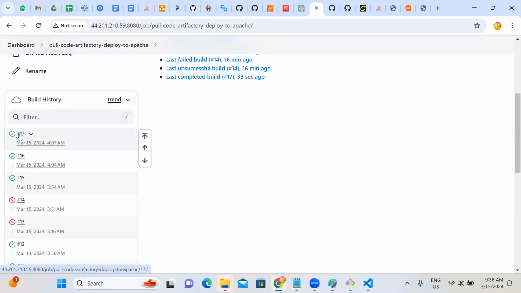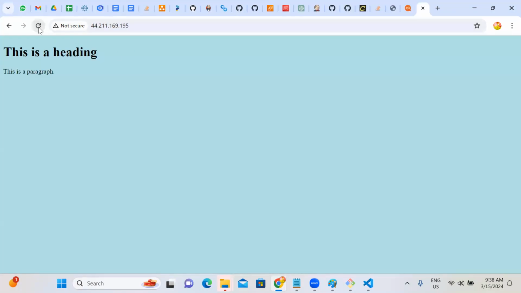You see the number, yes, 17. This is the job. From where to where is the code going? From local to SCM, from SCM to here. In the olden days, whenever you started learning, what you used to do is download from the internet, a zip, extract it, and manually copy and all, right? Now all those commands I have given to whom?